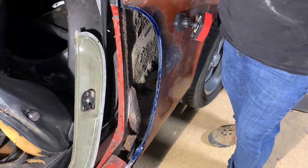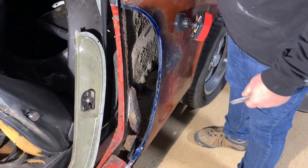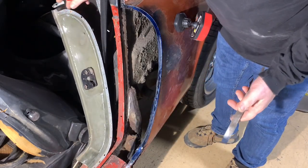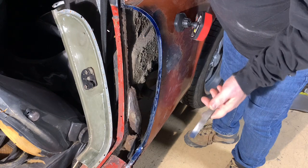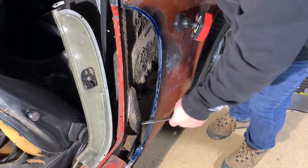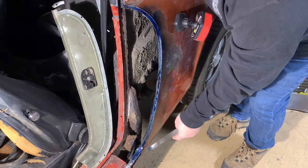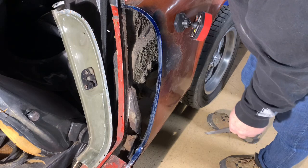You may be wondering why I'm not replacing the whole quarter. Well, the whole quarter's not rusted. It's $1,000. This piece right here, the new piece, only cost me, I think, 55 bucks plus shipping. A brand spanking new Porsche piece was, let's say, $250 or more. So I saved a couple hundred there, and the only part of this quarter that has any rust in it whatsoever is where that water came down, got into the rocker, and rolled back, and got just this little section right here. And I can make that. I've got all the equipment, all the tools, and plenty of scrap metal. I can make that little piece right there.